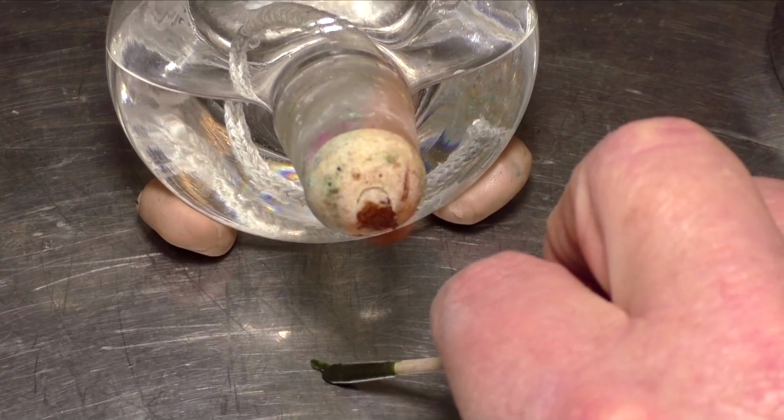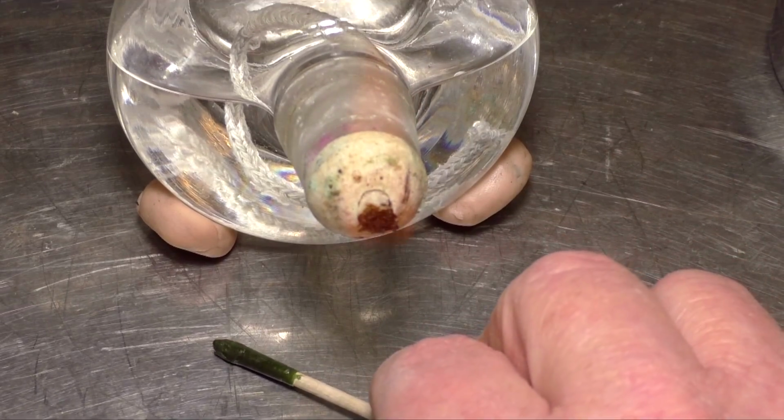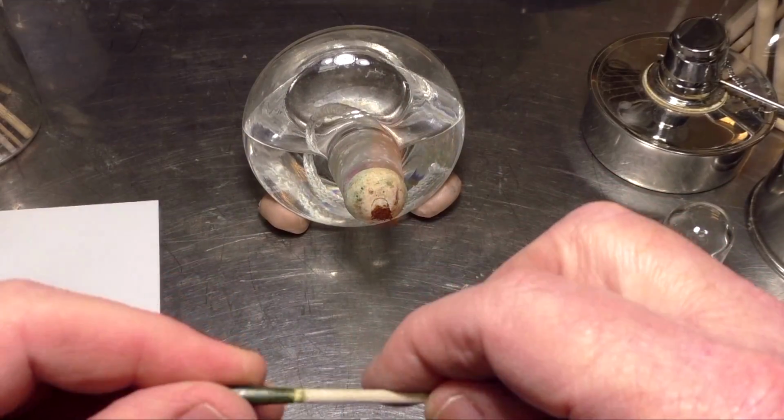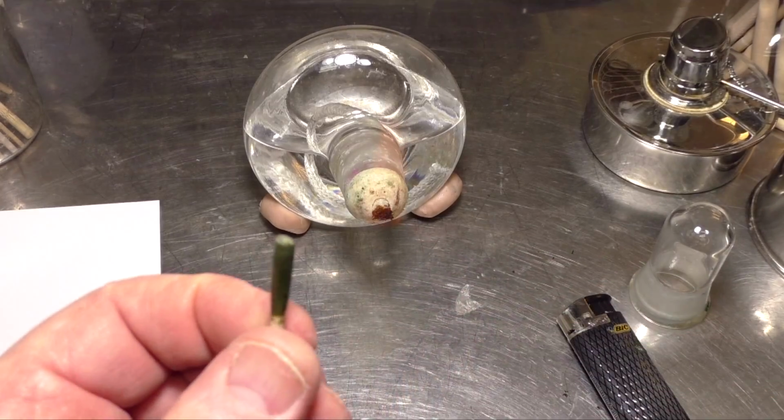And now I'm going to take it and put it on the stainless steel sheet and mold it, so I don't have to use my fingers. You can, once it gets cool, you can do that. I did that just to take the residual and get rid of it.